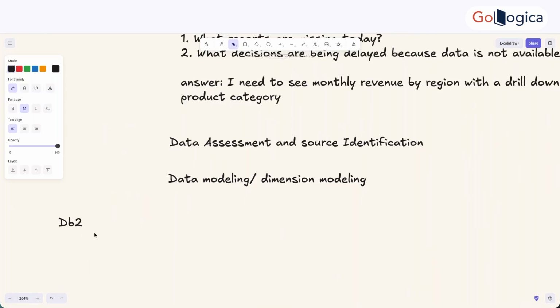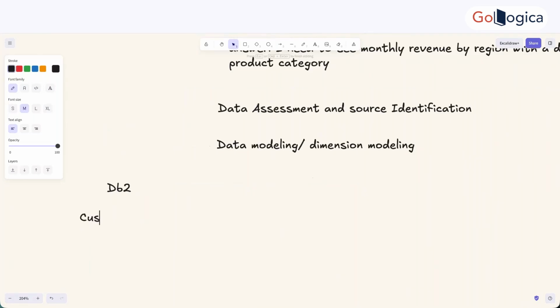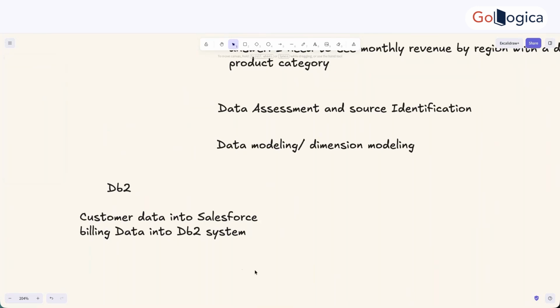Let's say I'm getting customer data in Salesforce, and billing data, whatever they are billing, is available in my DB2 system. How can I join these two and find the total revenue?